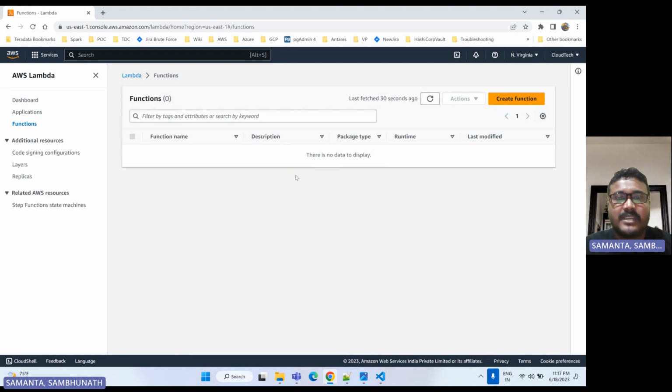But this Lambda is serverless. You need not create or maintain your server, but you can run whatever application you want to run. So that's why it is serverless.